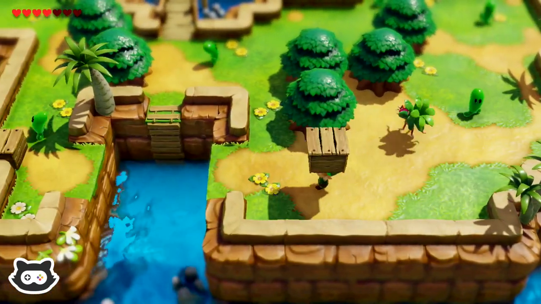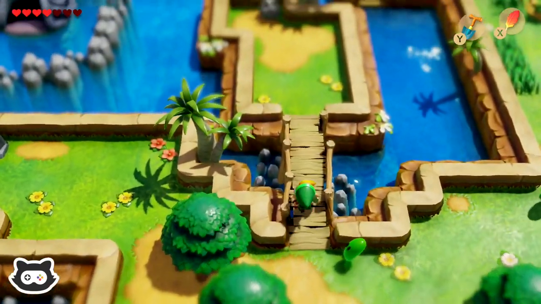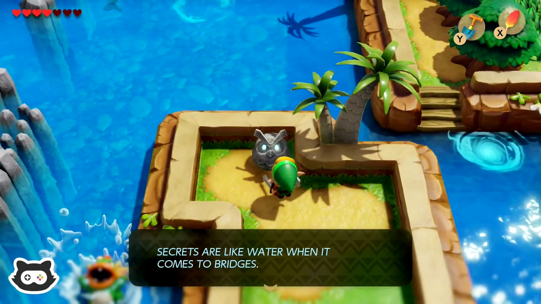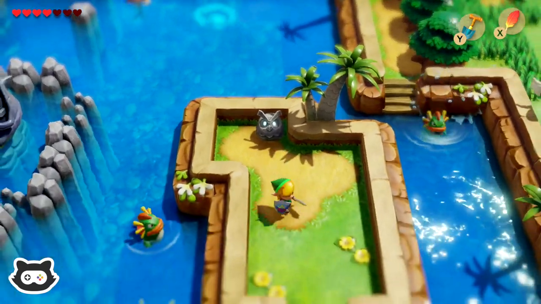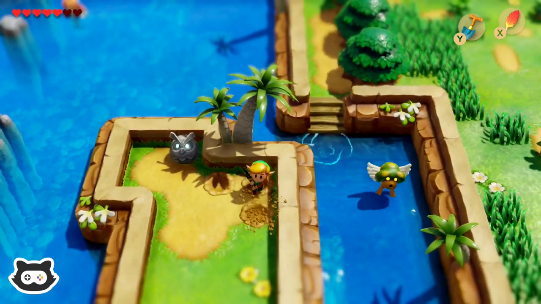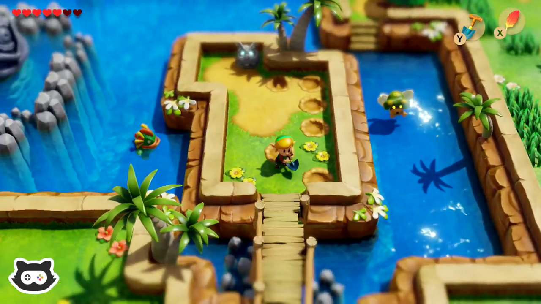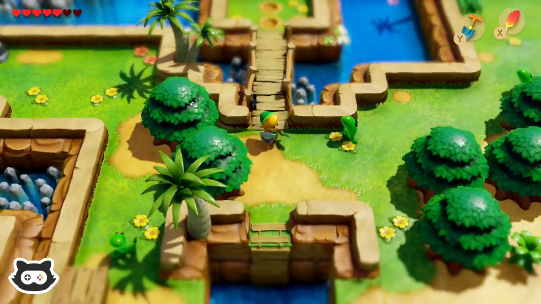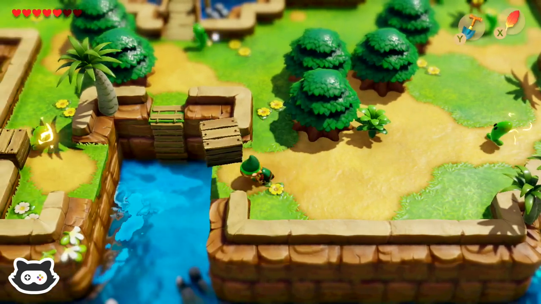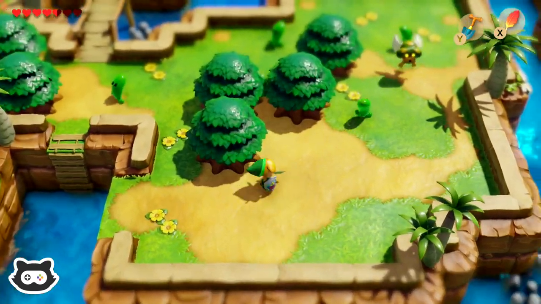What's this? Okay, let's see if we can speak to the owl. Give us some wisdom. Secrets are like water when it comes to bridges. Oh. Yes, give me some love hearts. Two more. Oh, we can't dig the plants. Whoa, fireball things. Okay, we'll leave you guys. Can we do something with this then? No, I thought maybe that would... Whoa! Aggressive.